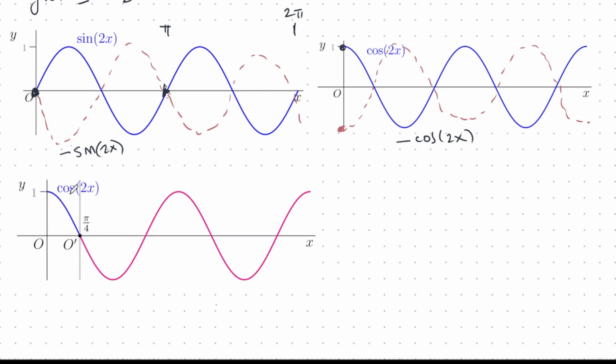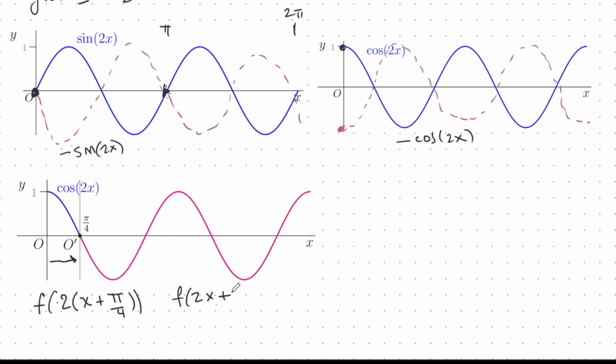Here I'm starting with cos 2x, and I will shift it to the right by just a little bit, by pi over 4. Let's see what happens. Now watch what I'm doing carefully here. I add pi over 4 to x. That causes the shift in origin here. I do not do this. Do not make this mistake, okay?